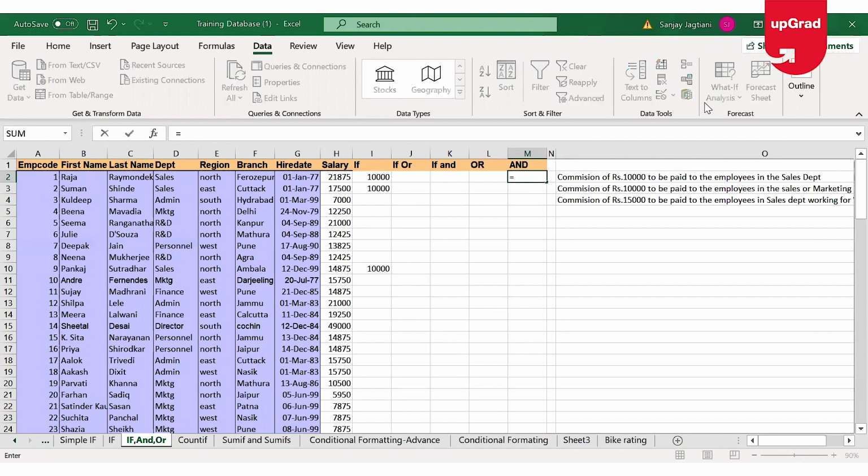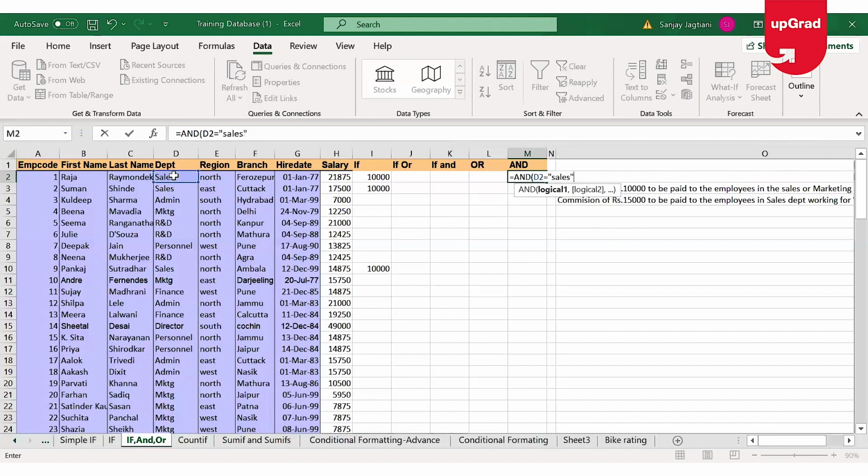So in order to use the AND function, I enter the AND function, and inside the bracket you can see the first argument as logical 1 and then comma logical 2 and then comma dot dot dot. Again, we have seen in the previous examples that dot dot dot means it is trying to tell you that more logical tests or more logicals can be given to that formula. Now here we have two conditions. One is where we are trying to understand if department is sales. So I'm going to first look at department is equal to sales. I put it in the inverted commas.